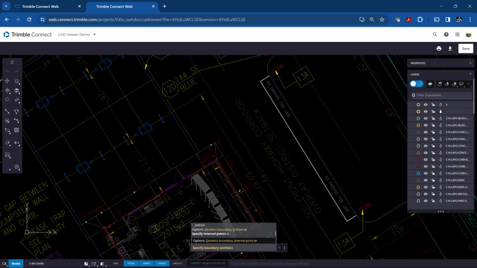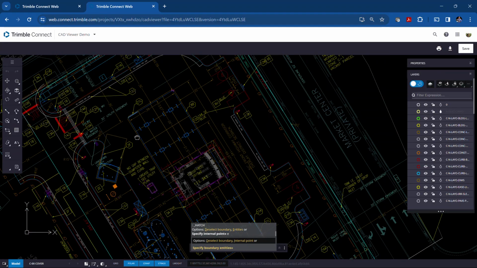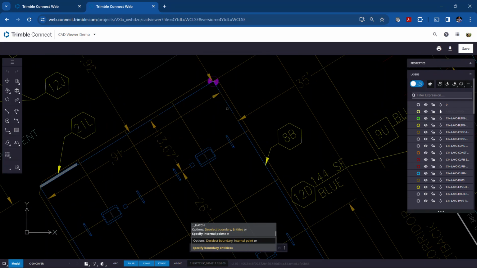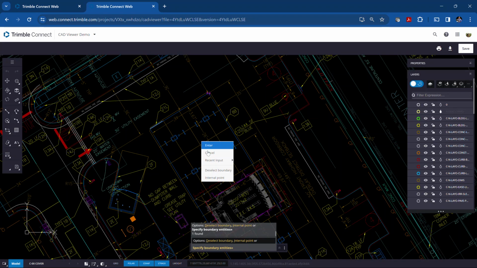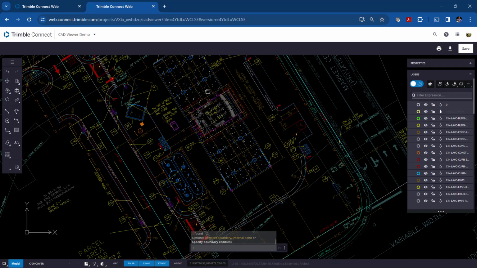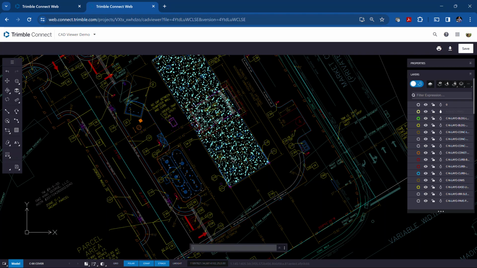So if I was to come in and try to find one that made some shapes here, basically some boundary area, those are dimensions, so they're not going to work. But let's say we pick that line right there. Let's see if right click and enter, and to check, you can see that it actually picked up that entire object. So you're able to pick with the points of where you want the hatch pattern to be.